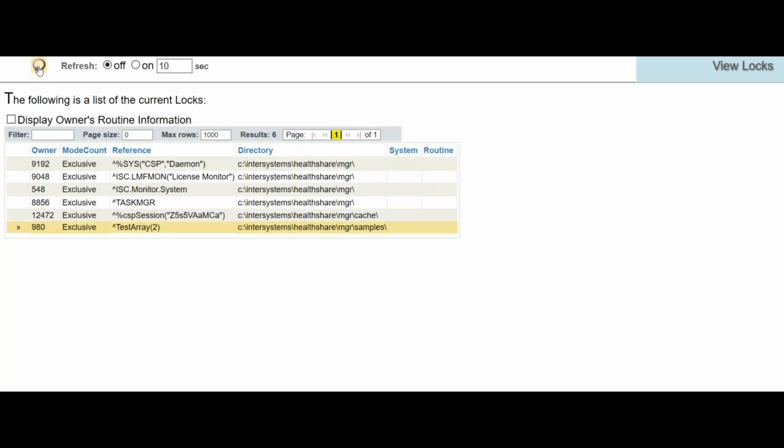In the view locks page, we will refresh it. We can see that there is an exclusive lock on test array node 3. However, the previous lock on test array node 2 is not present. From this, we can conclude that when we use a non-incremental lock in an array, it releases the previous lock on that array, even if the nodes are different.